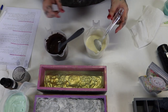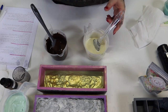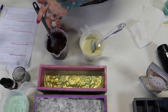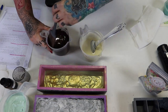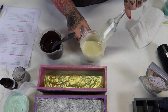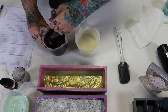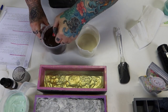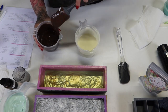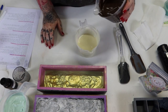Here's a really interesting example of how colors can affect a fragrance — the white here is so fluid, it's beautiful, and the brown is very very thick. It's kind of odd, isn't it, how that happens. It just goes to show you can never tell what a fragrance is going to do. I obviously did not make enough sacrifices to the soap gods before I started today — I'm terribly sorry soap gods, please don't punish me anymore.